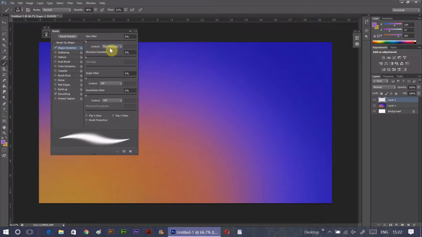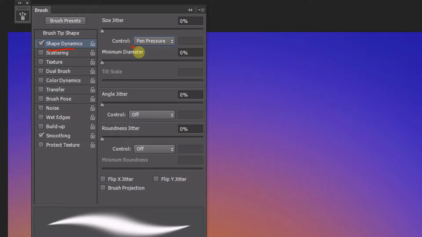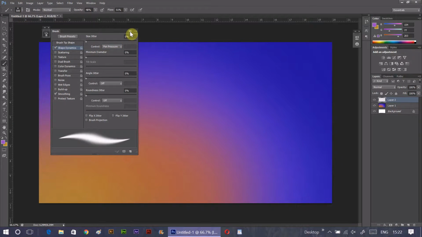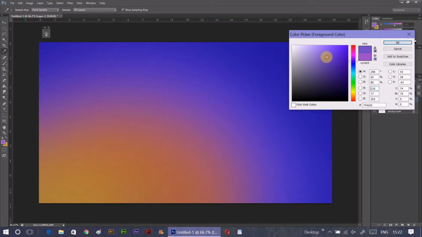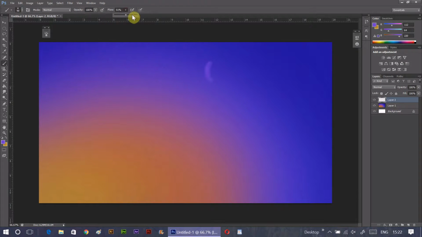Now I'm taking a soft brush and taking the Shape Dynamics option and also turning on the Pen Pressure option under Control. Now I took a different purple color and I'm just outlining the clouds here. Since I'm painting in 2D animation style, I have to give a lot of vibrant color, and I have to give very high contrast. The color contrast has to be more dramatic, since everything in animation is a bit of an exaggeration of reality, so we have to keep that in mind.